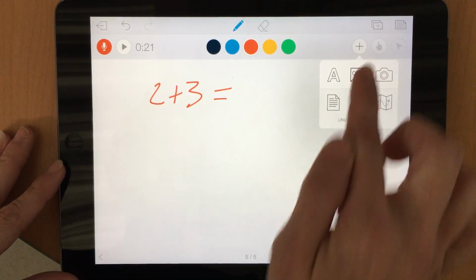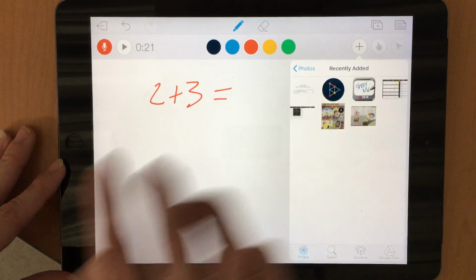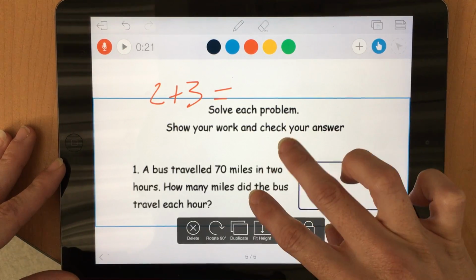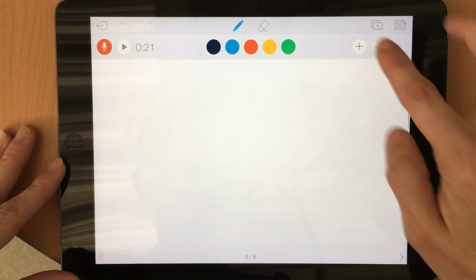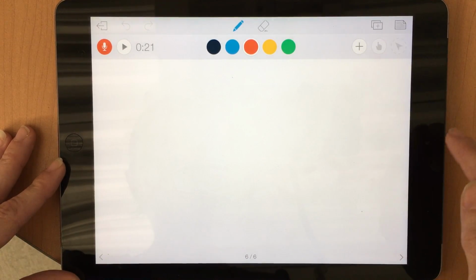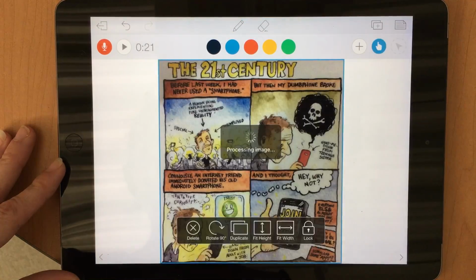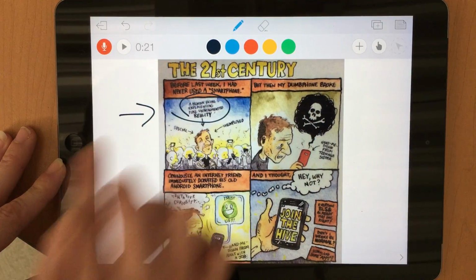In addition to that, you can add an image as a background. So maybe I want to have this word problem there that I'm going to have students solve. I can rotate and adjust this here. I could, for example, add in a text that I want students to annotate for a literature class.